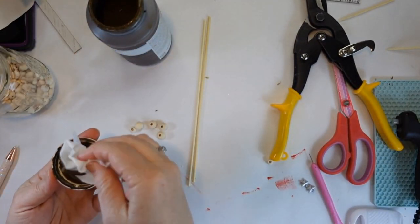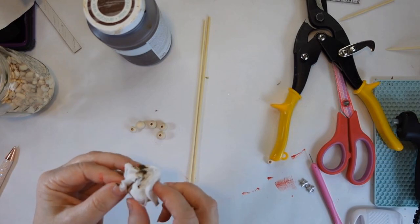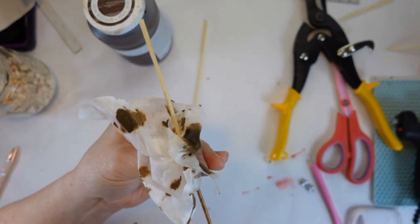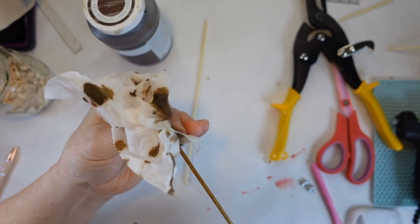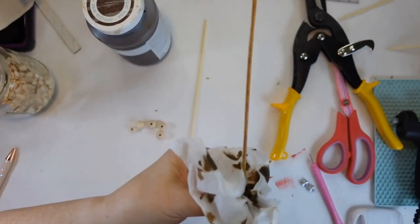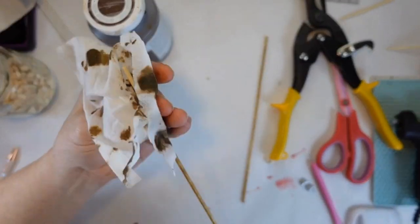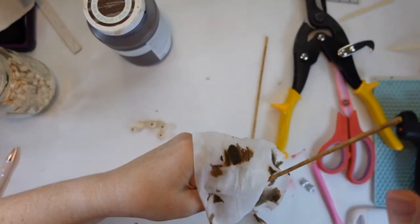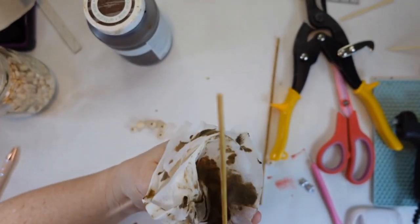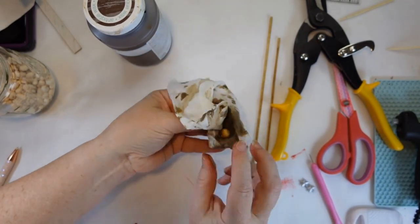I took some antique wax and did a light coat — you could definitely do more. I put it on a baby wipe and just pulled that through, so instead of rubbing it on and then taking some off, this does it all at once. I do that to the skewer, and then I have four larger beads and two medium-sized beads. The larger beads will be the caps on each end of the skewers, and in the middle one of the beads will just slide back and forth. These are just some wooden beads I got off Amazon.